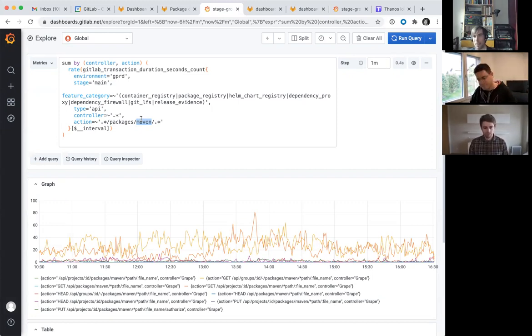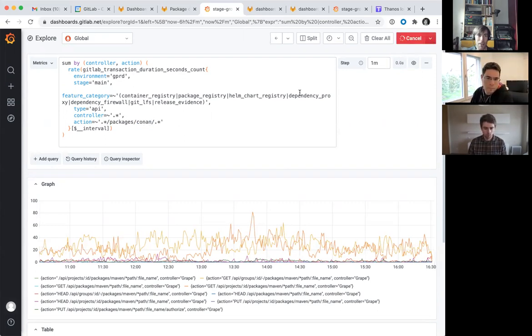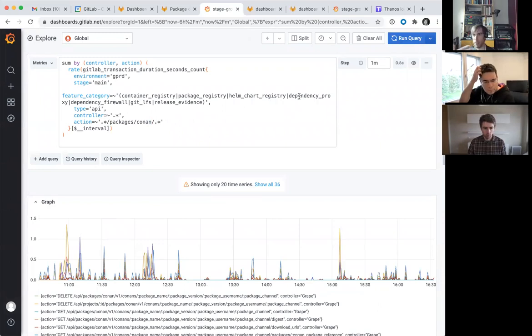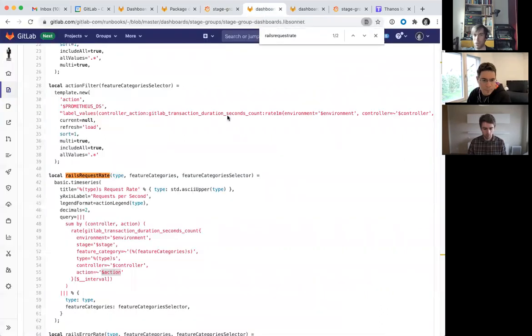Yeah, it does. And once you get to know Jsonnet a little bit better, then you can also just write a for loop where you define an array with the values like so Maven and I don't know what else do we have, Conan and other things, and you can loop call this function that we would make for each value in the array, right?